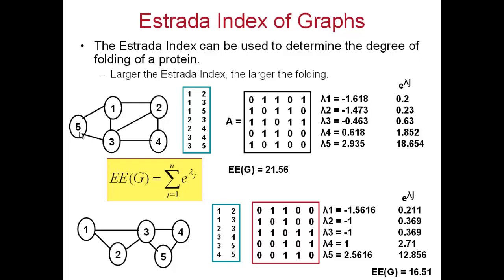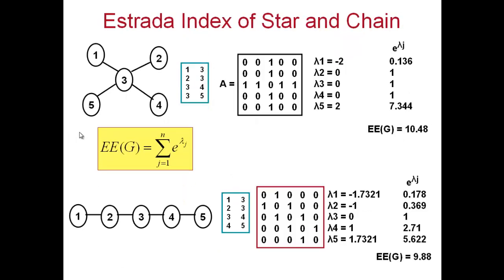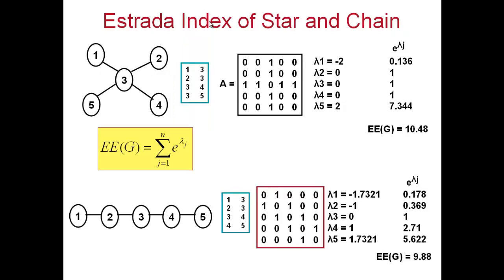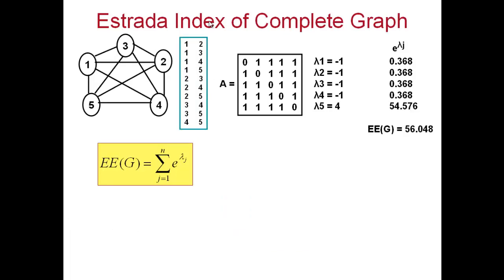And at the minimum, you can have a chain of amino acids like this without any extra binding. So it's just a chain. That's the minimum you need to have, a connected set of amino acids to form a protein. On the other hand, you can have a complete graph of amino acids, in the sense that there's a link between any two amino acids that are part of this complex. That's the best level of bonding we can have. So these are the two extremes. One is a chain, and the other is what is called a complete graph.